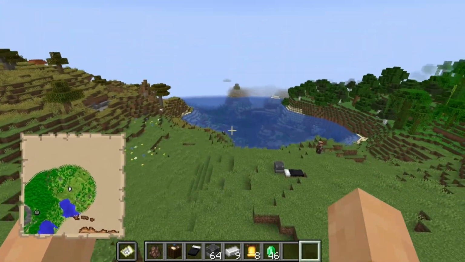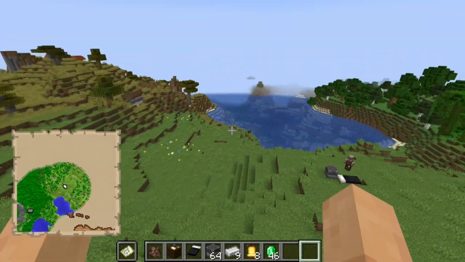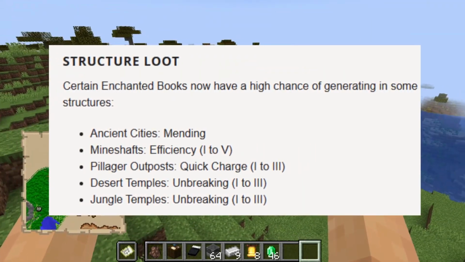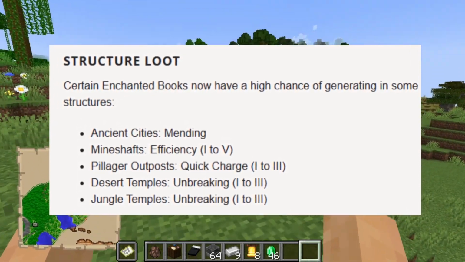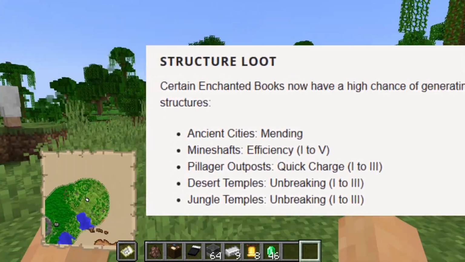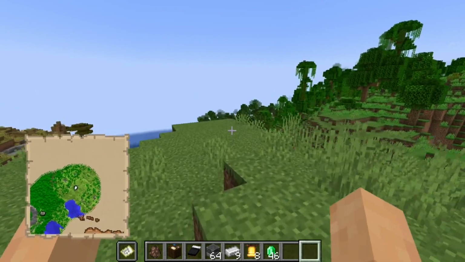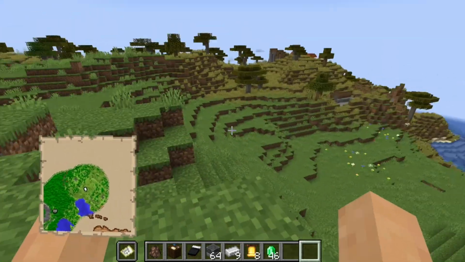But it's definitely noteworthy, much like it's noteworthy that there's higher chances of finding specific types of enchanted books in specific types of areas. The ancient city can give you mending, the mineshafts can give you efficiency, pillager outposts can give you quick charge, desert temples can give you unbreaking, jungle temples unbreaking, and yeah, a lot of this update is related to making things a little bit more spread out and making the progression of Minecraft just that little bit slower.